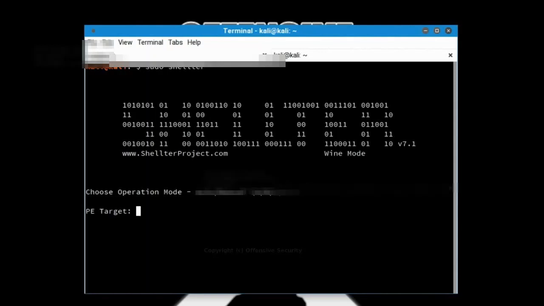Next, we need to select a target PE. Shelter will analyze and alter the execution flow to inject and execute our payload.